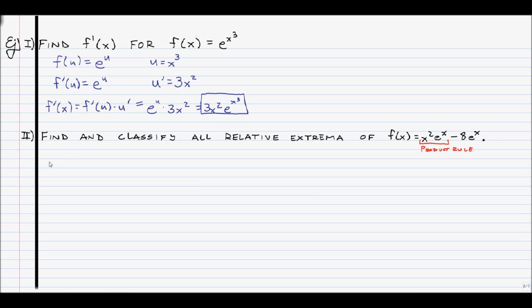So from here, first thing we need to do is if we want to talk about relative extrema, we need to find the derivative so we can set it equal to 0 or see if there's anywhere it's undefined. So f prime of x. Well, first thing we'll do is we'll do the product rule part. In fact, just for clarity, I'm even going to change the color here.